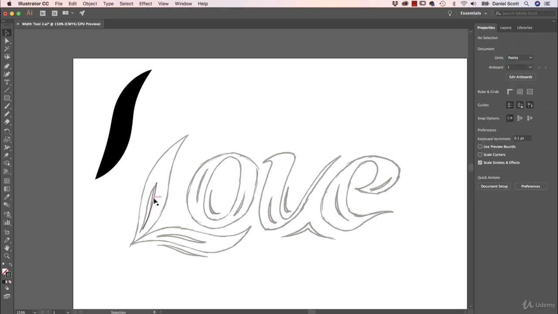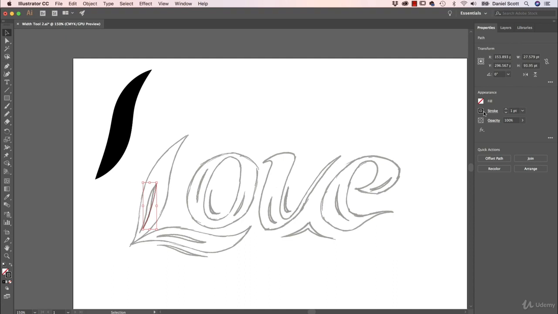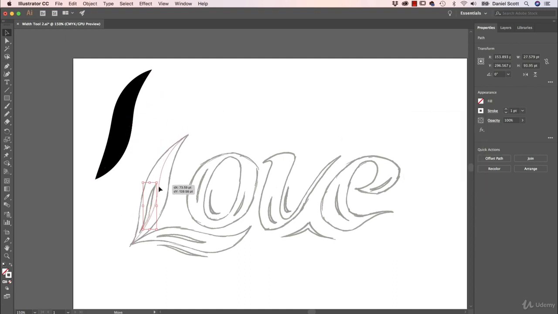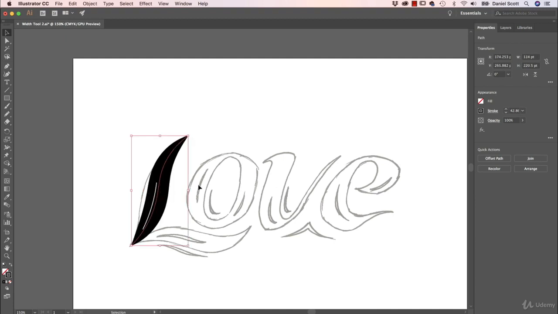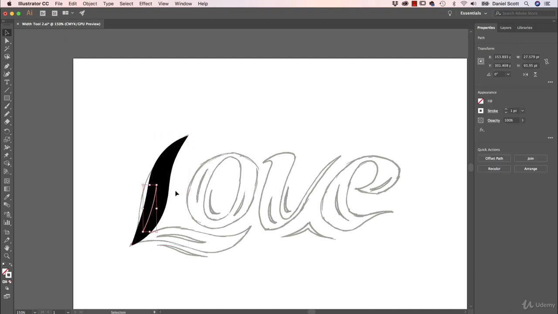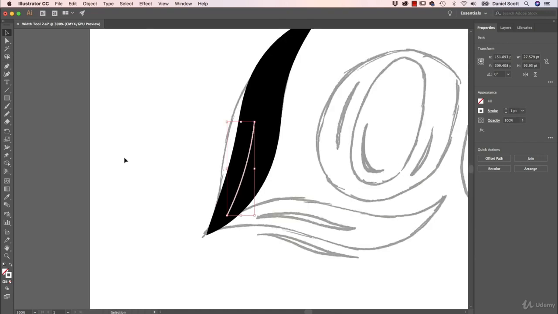I'm going to make it a stroke color of white, and now I'll move this back in. Because I drew it after this black line, it should be on top. So I'm going to move it into position, using my arrow keys to tap it down, something like that. Might rotate it around a little bit. Now I'm messing about, but you've got the idea of what we're doing here.